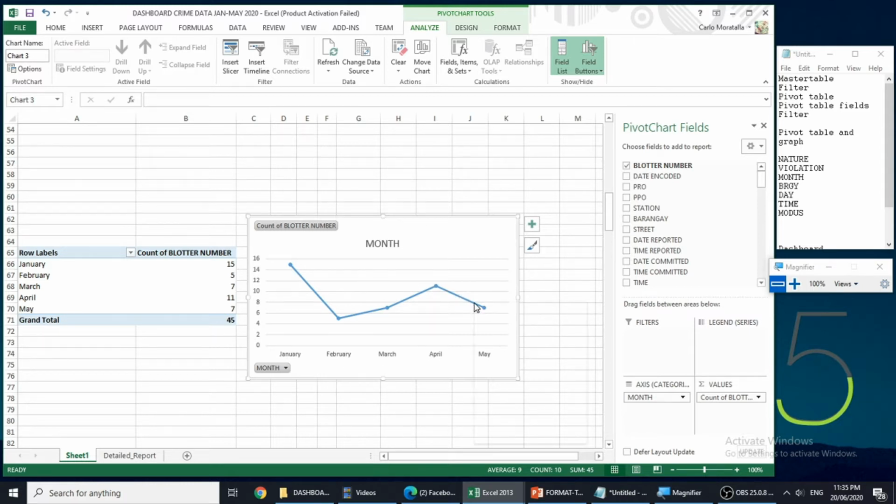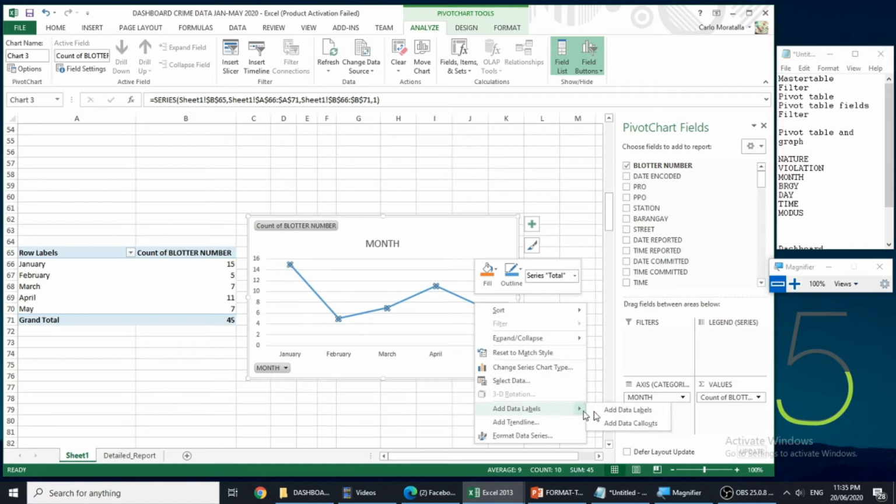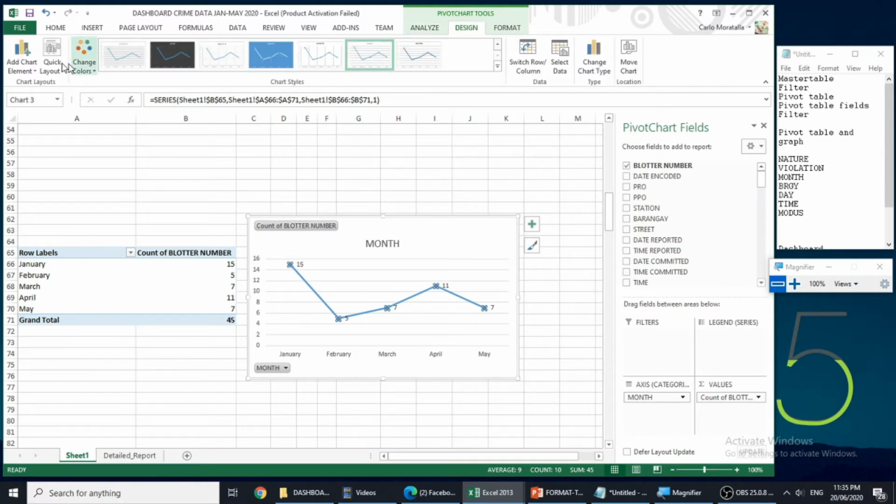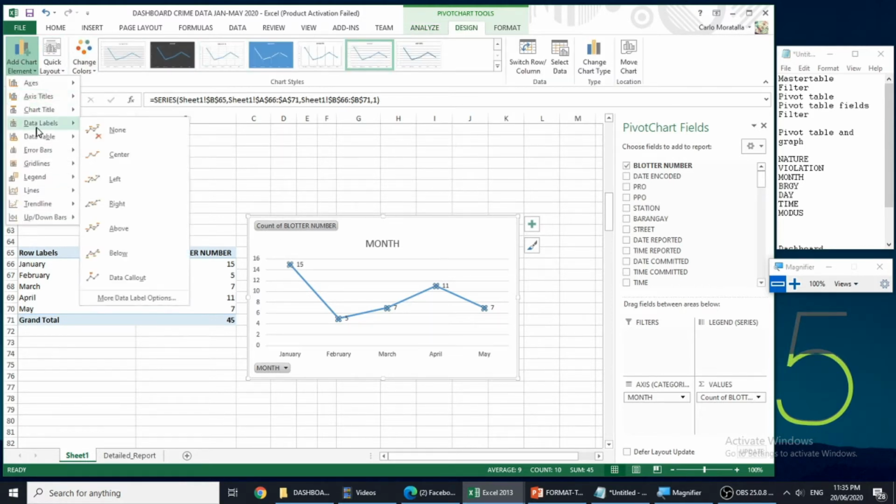So let's add some data labels. Add data labels. So if you notice, it's not a bug. So let's have design, add data labels, and then add data labels, more data label options.